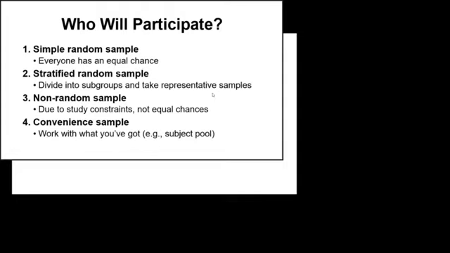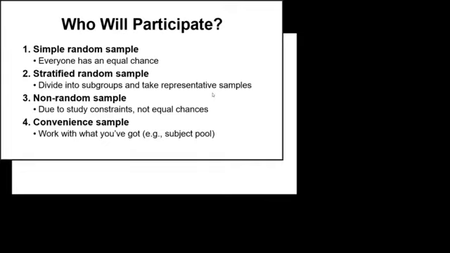Convenience samples, as I said, are a type of non-random sample, and they are the ones that look worst on paper, but actually happen the most often in real life, at least from my observations. And this is where you work with what you've got. So with the universities, the example I used at the beginning, where I have access to the people at Concordia, U of A, and MacEwan, that's a convenience sample, because that's who I would have available to me. I would probably contact their psych departments and be like, hey, can I get access to your undergraduate research pool? That would be convenient.